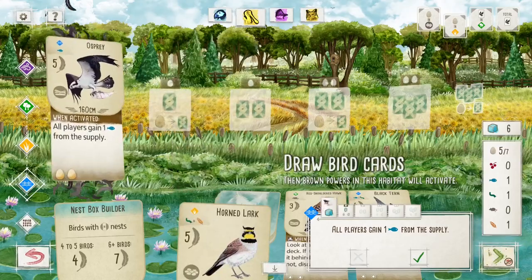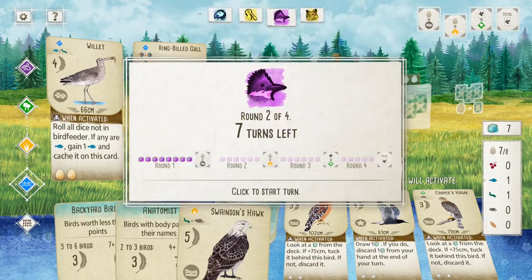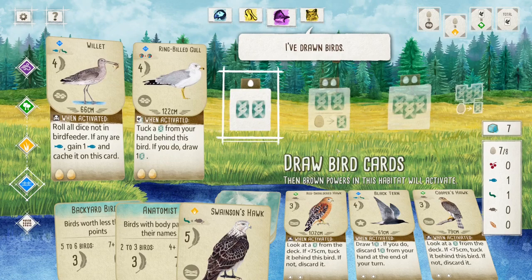I have everything I need to get it. And you got another fish. Why aren't we getting it? I don't know. All right. Yes. So you got another fish. All right, so it's your turn. What do you want to do?